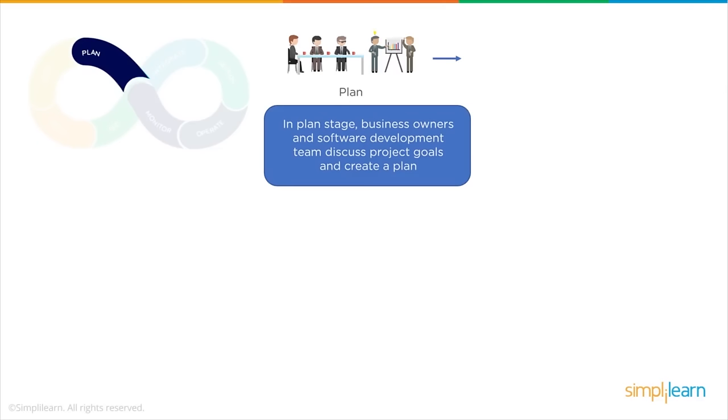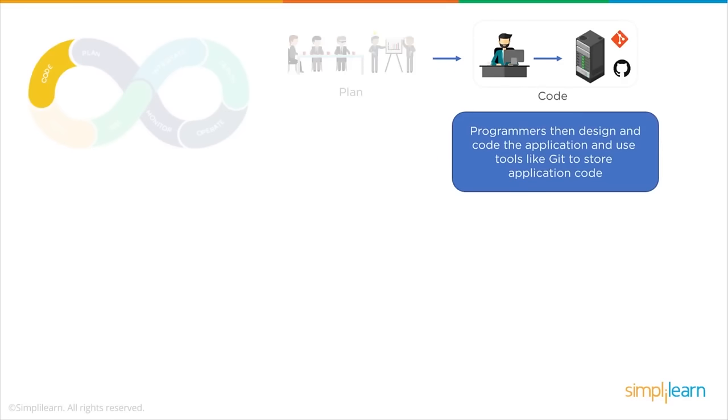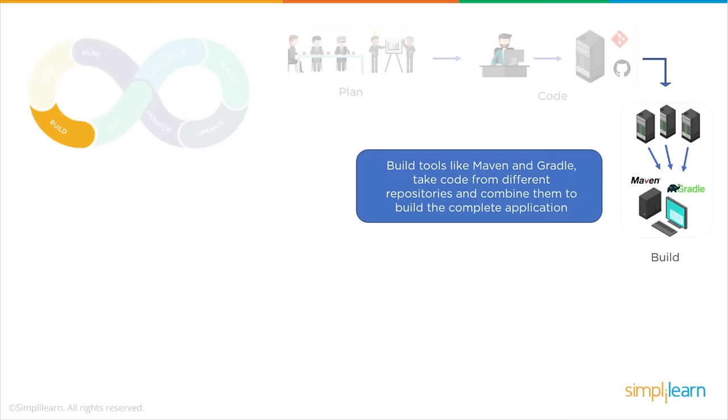So the first phase is planning, and this is where we actually sit down with a business team and we go through and understand what their goals are. The second stage is, as you can imagine, and this is where it's all very similar to Agile, is that the coders actually start coding, but they'll start using tools such as Git, which is a distributed version control software. It makes it easier for developers to all be working on the same code base rather than working on bits of the code that they are responsible for. So the goal with using tools such as Git is that each developer always has the current and latest version of the code.